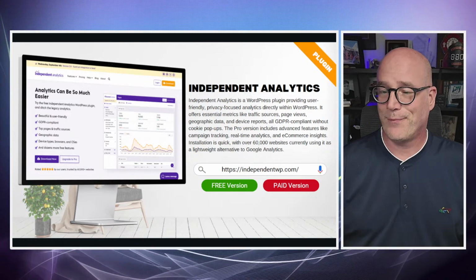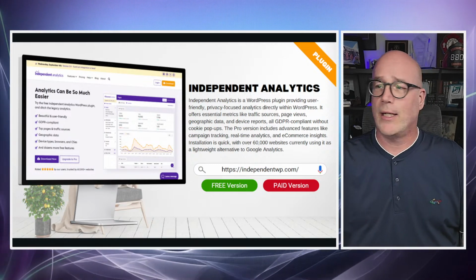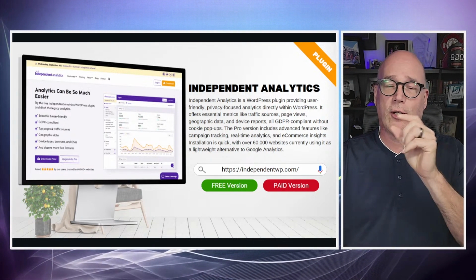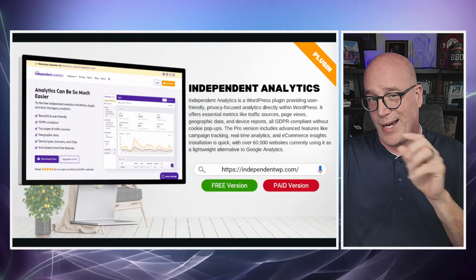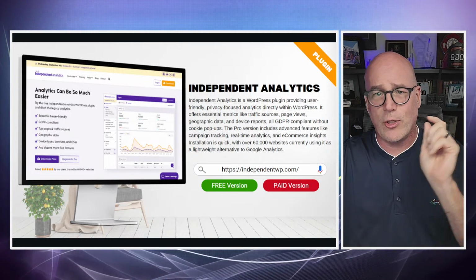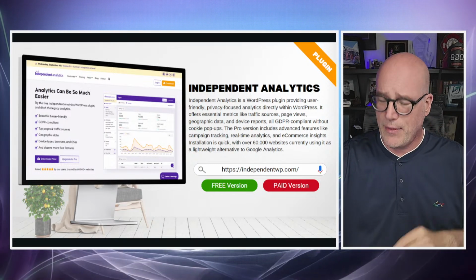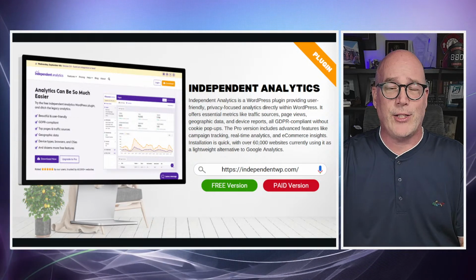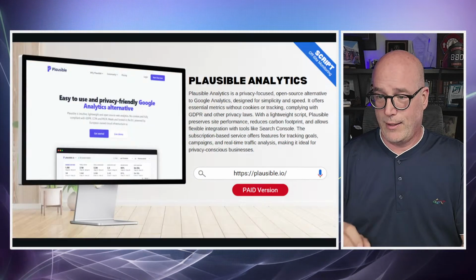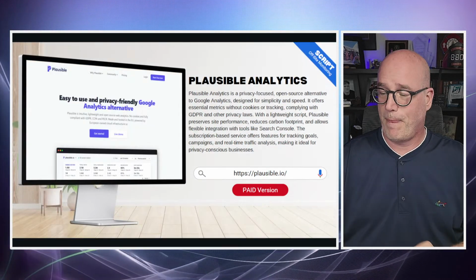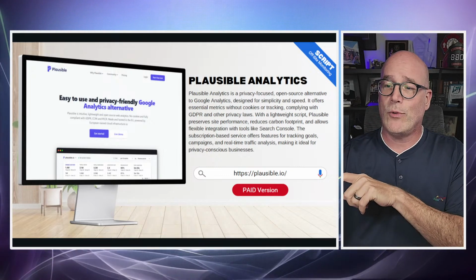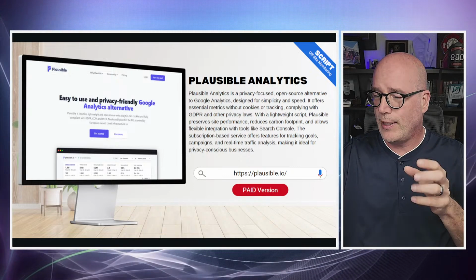That's pretty cool. Okay, so let's talk about one more. Now this one is a little different. You're going to install a script, kind of like you would install Google Analytics or a Facebook Pixel or whatever. You put a script in your head section, and then it does its magic on their website. So it's off of your website, onto their website. And what is that? It's called Plausible. I've been playing with this for about a week, and we're actually going to log into this dashboard and take a look at it because I really do like this.